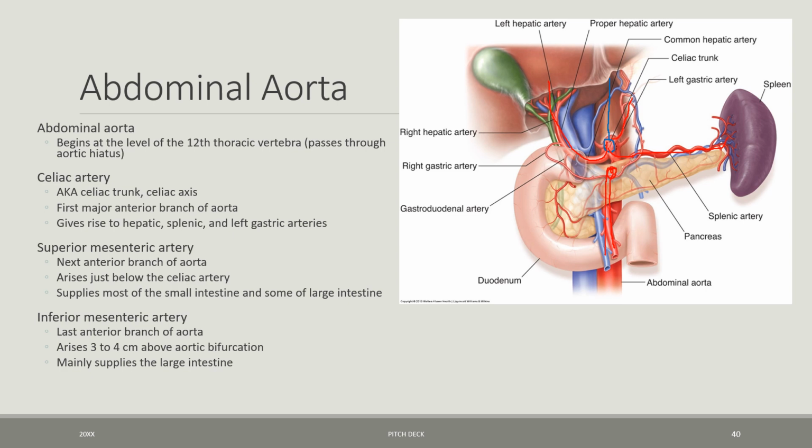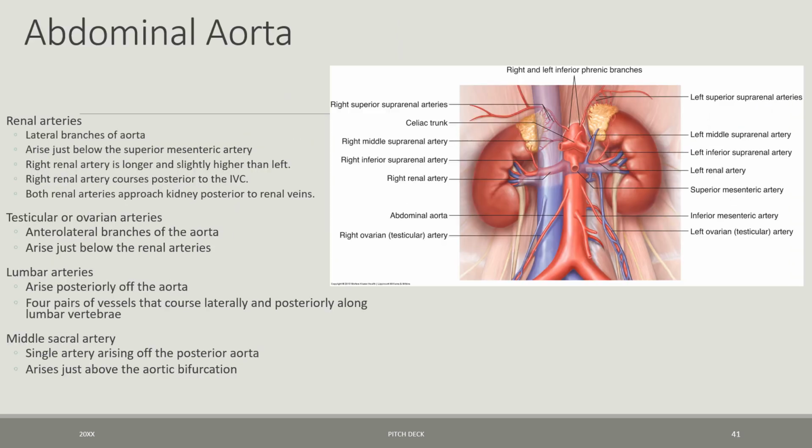Now, a little bit lower and much smaller and harder to appreciate on our ultrasound scans is our inferior mesenteric artery. This usually arises just a little bit above the aortic bifurcation before it bifurcates into the iliac arteries, and it supplies a lot of the large intestine. But again, it's much smaller and harder to appreciate on ultrasound. A couple more of our arteries that are good. Now we're looking at the arteries that are paired and come off the sides of our aorta rather than, as we were looking, coming off our anterior. So on our anterior, we have our celiac trunk, we have our SMA, and we have our IMA.